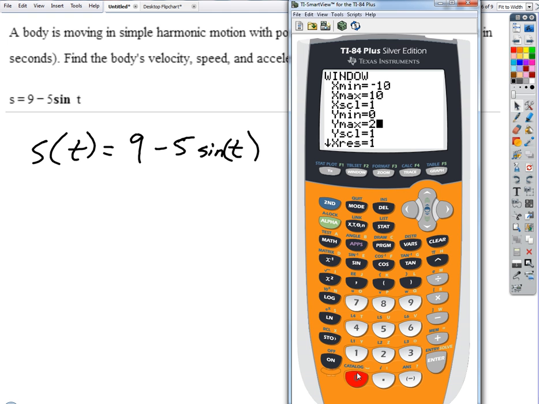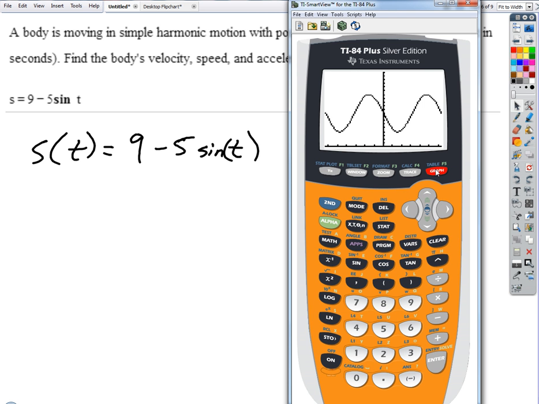And instead of going from negative 10 to 10 on the X, let's go from negative 2 pi to positive 2 pi. Look how we do this. I can actually put in negative 2 times pi, which is kind of slick. When I go down, look what it does. It makes a decimal for me. Then to positive 2 times pi. You don't have to do the times sign. Oh yeah, you're right. Okay, good. So there's my position function.